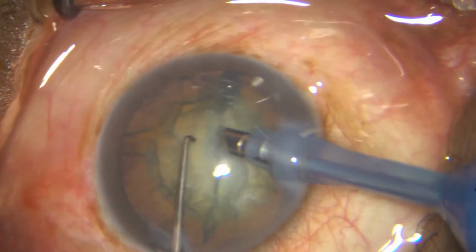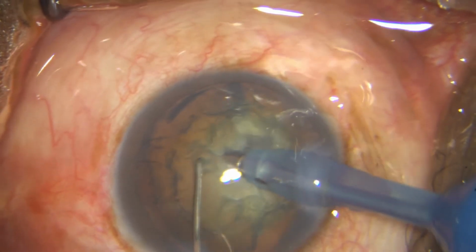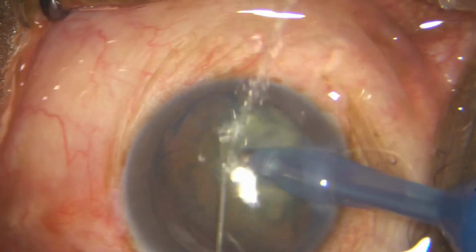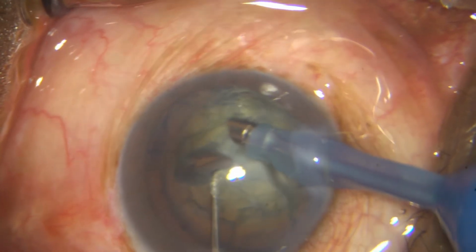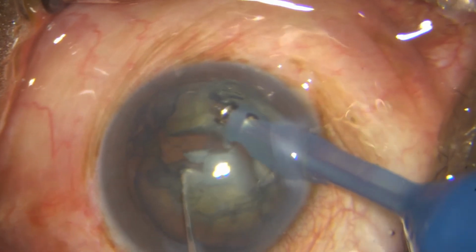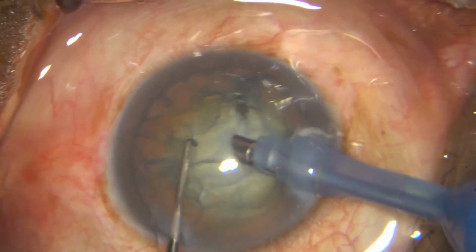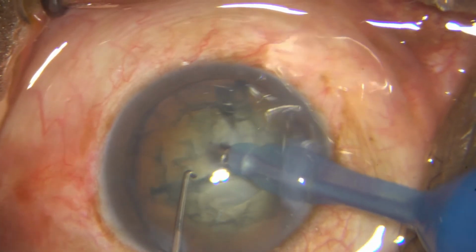So just rotate. Very important that you finish off all the steps in one go. Don't keep coming out of the chamber. If the nucleus gives way, you can catch it in another area and complete your chop, as I did there.